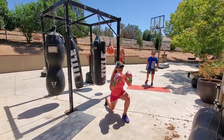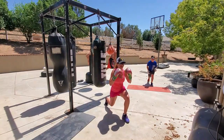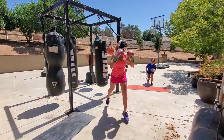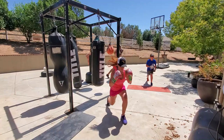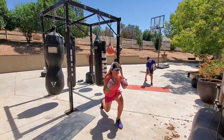Slowly go up and down. Breathe in and exhale. Inhale and exhale. When you're ready, you can do that plyo with me, jumping and landing with your knees bent. Okay? You can continue going up and down if you don't want to jump.